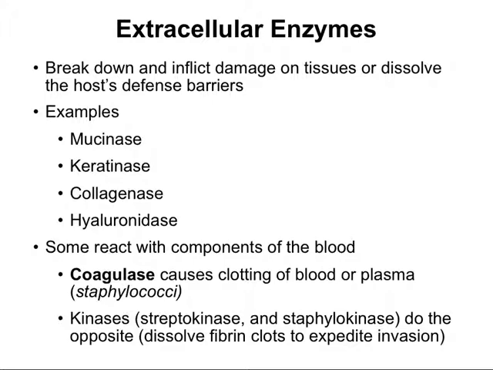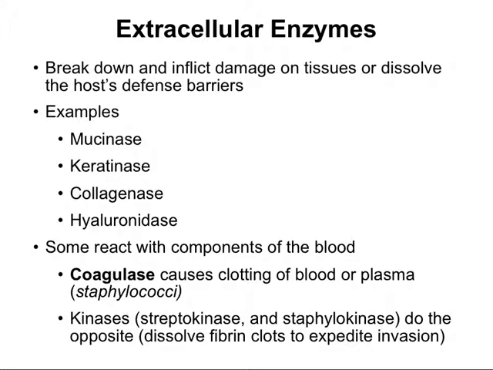Collagenase digests the principal fiber in all connective tissues and is an invasive factor in the Clostridium species as well as certain worms. Hyaluronidase is an enzyme that digests hyaluronic acid. Now, hyaluronic acid is the ground substance that cements animal cells together. It's very, very slippery, and we find it in all the joint capsules. This enzyme is an important virulence factor in Staphylococcus infections, Clostridia, Streptococcus, and the pneumococci infections.